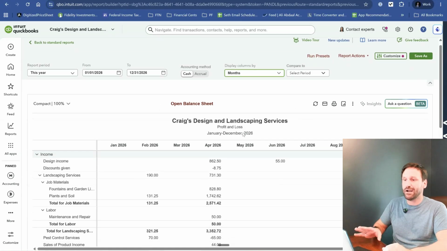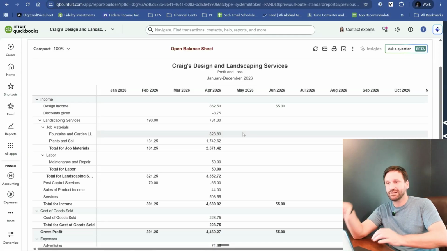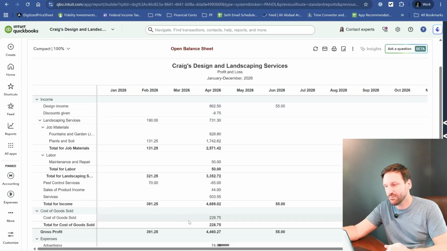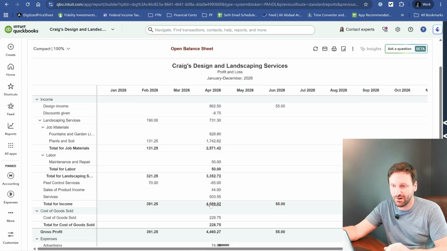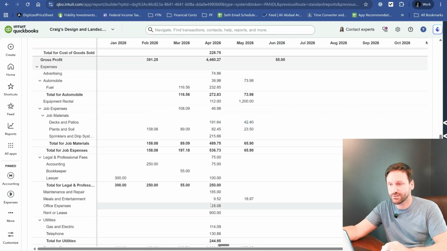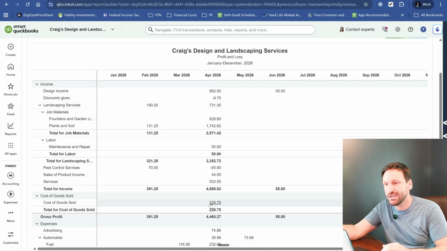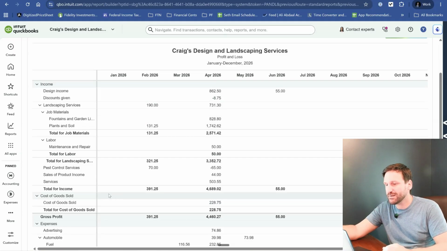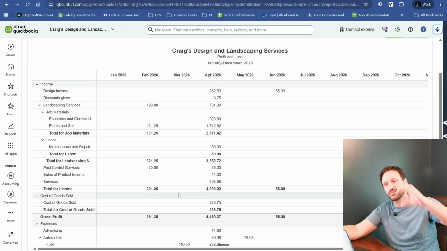And so now I have a visual of what the transactions were each month of the year. I can see that nothing was recorded in January. I have a little bit of things recorded in February, nothing recorded in March, and a lot of stuff recorded in April. So this is a very incomplete QuickBooks. But if the numbers were actually in here, then you can use this to glance over and see what is my total income each month. And you can start noticing those spikes.